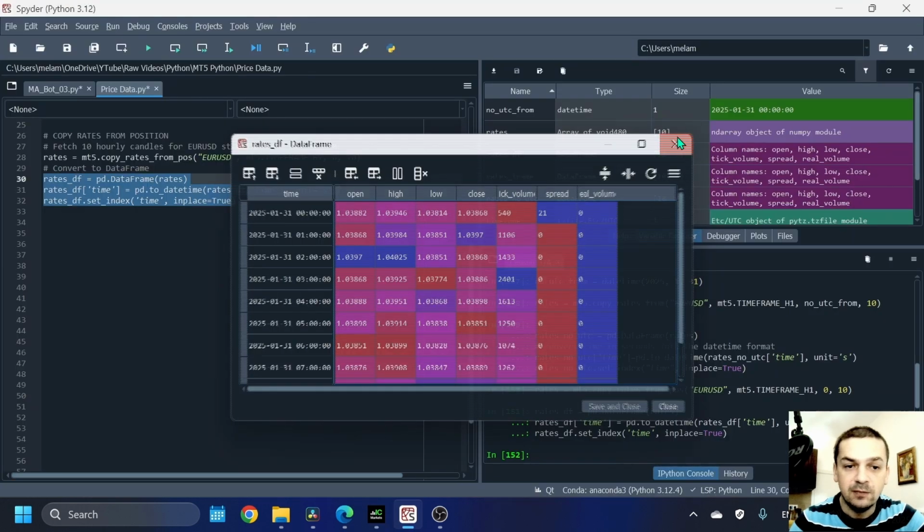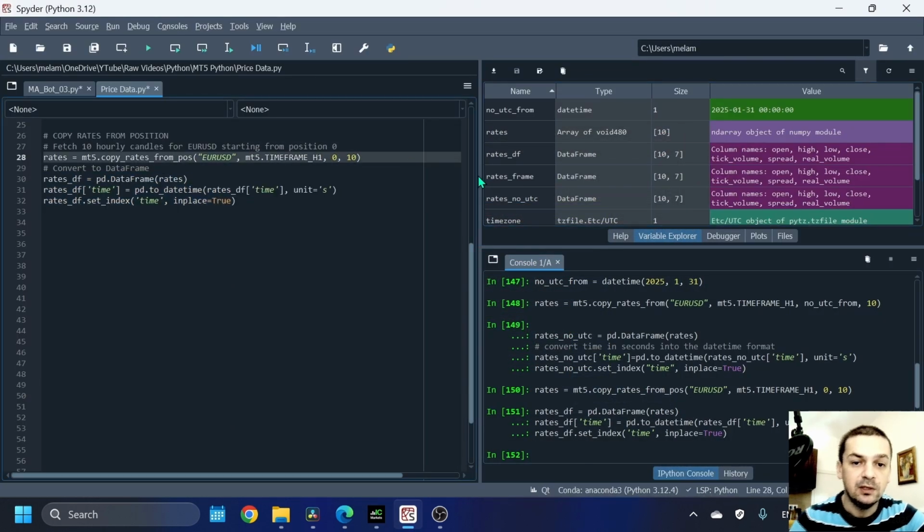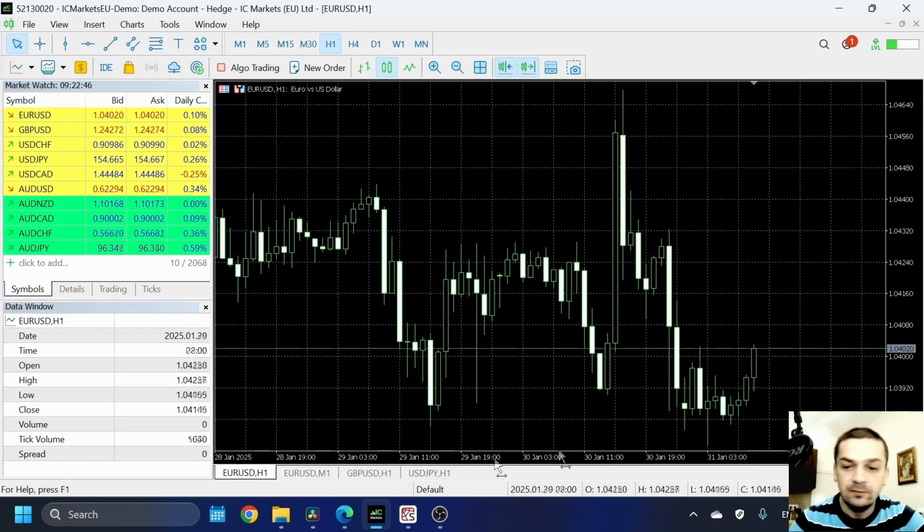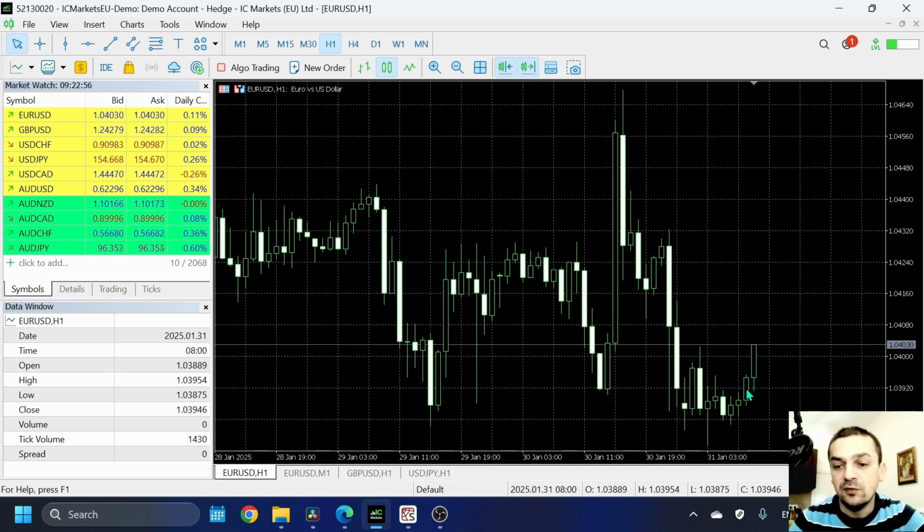So, for example, you can of course use here as a starting bar the first one, which is this candle here, and often you would prefer to start extracting historical information from the first bar because you need confirmed data in order to take your algo trading decisions.